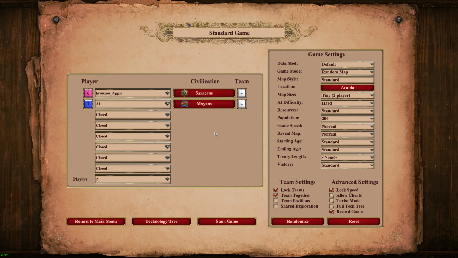So I've picked Saracens here, not because I particularly like the Saracens, but because they have no bonuses. So if this build order works with the Saracens, it will just as well work with the Magyars or the Huns or Mongols or any other civ that you would like to go scouts with. Okay, so if it works here, it'll work anywhere else. That's kind of the idea behind choosing the Saracens.